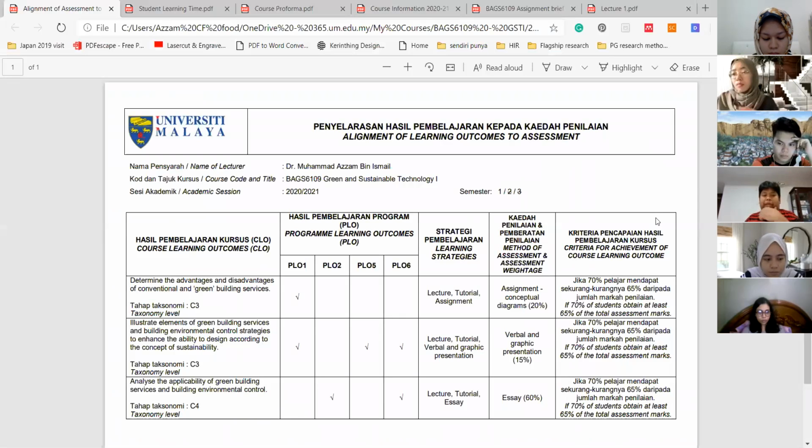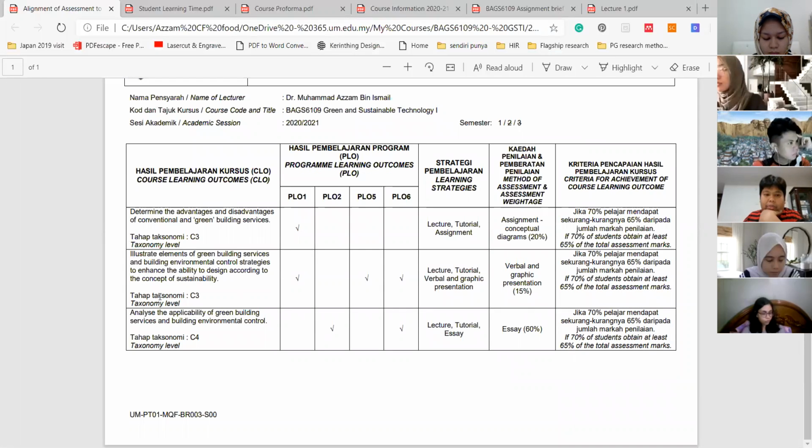This form here explains to you the learning outcomes. There are 3 of them here, 1, 2, and 3, on the left hand side, and then the levels of the learning outcome, and also the strategies, how it's being done, and also how it is assessed. And what is the achievement like, right? So for learning outcome number 1, here, number 1 is PLO 1. 1 means knowledge, 2 means practical, 5 means scientific, 6 and so on and so forth, okay.